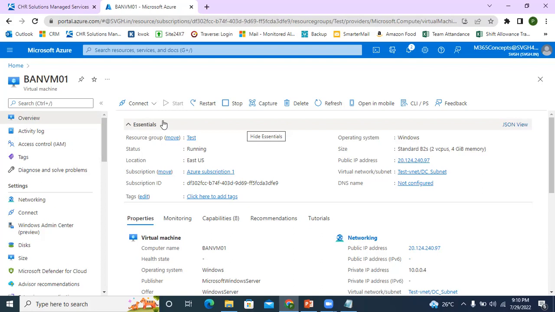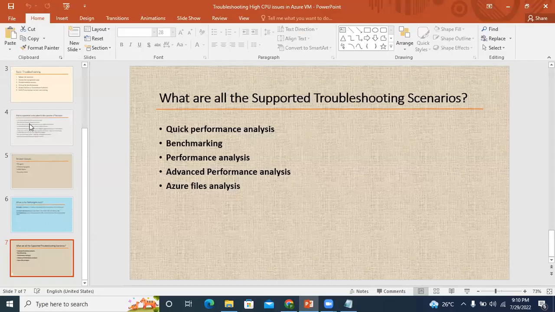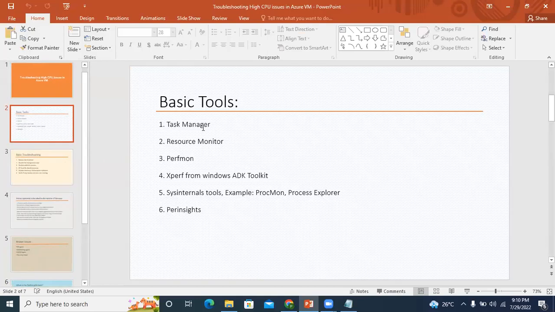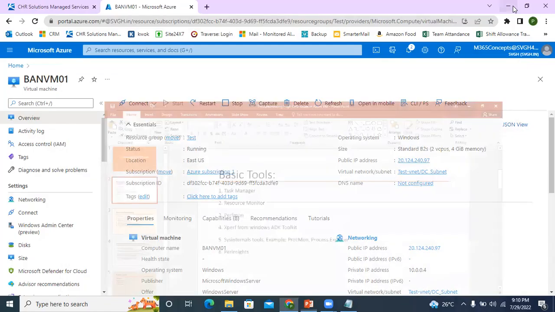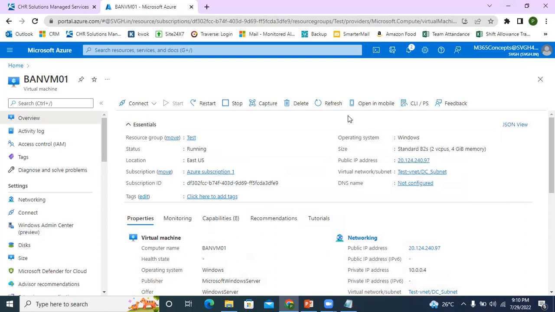We'll perform tests like perfmon, which we have discussed in the earlier tools: Task Manager, Resource Monitor, Perfmon. We'll install these tools on that particular cluster and test what services are occupying more CPU, memory, and so on.